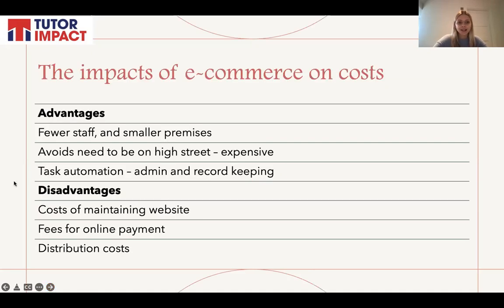We're also going to look at impacts of e-commerce on costs in particular. So as I said before, these cover similar aspects. Some advantages are fewer staff and therefore smaller premises, which is the first advantage here. You also don't need to be on the high street, which is expensive. And you can also have task augmentation, which means admin and record keeping is much more efficient. There's also disadvantages in terms of costs, such as the cost of maintaining the website. There's the fees for the online payment and distribution costs. So these are all impacts of e-commerce on costs.